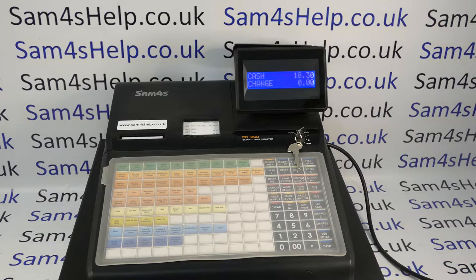I've literally just filmed a video showing how to program a 3% surcharge premium button, so that's the example I'm going to use in this video. However, you can program the description of any function button in the same way. All you'll need is the metal key marked P to be able to turn around to the program mode.